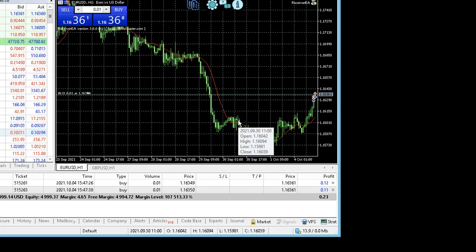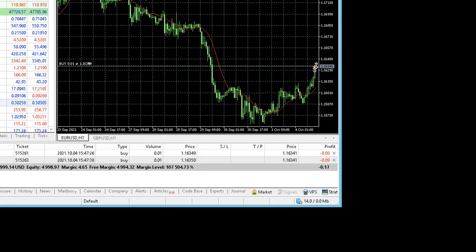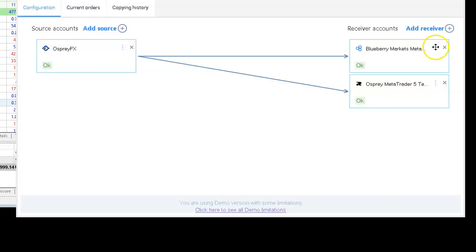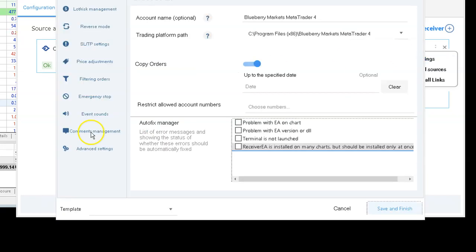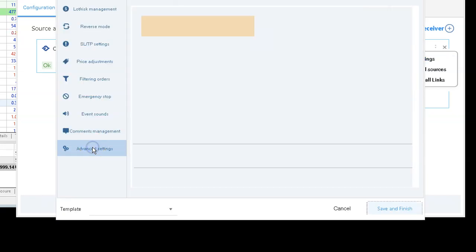So obviously, you're not gonna do that, so you have to be very careful when you disable and enable a trade. And you have to be very careful when you go to your settings in here, because it was within the time allowed that it can still open a trade.